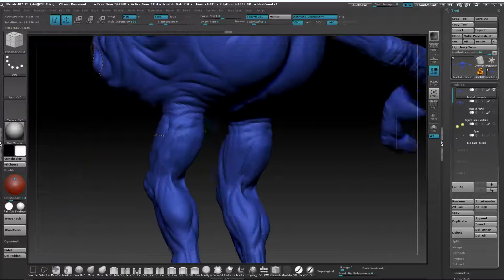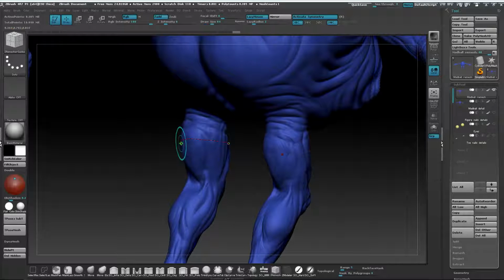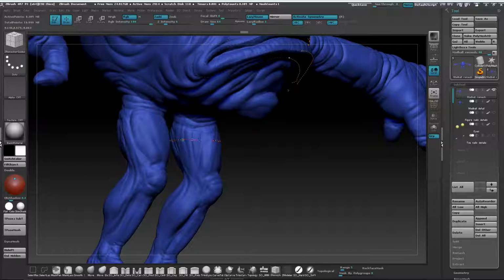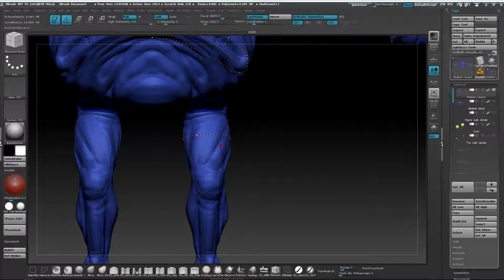And the reason why we're doing this is because ZRemesher, when it comes to objects that are like cylinders for arms and legs, sometimes makes spiral geometry where it's one constant edge loop going around and around like a swirl all the way down the leg or down the arm. And that becomes harder in other programs to manipulate the polygons, especially for rigging, or if you want to change some parts of the model, it really becomes very tedious trying to fix your model. So we just want the proper topology to get this done right.